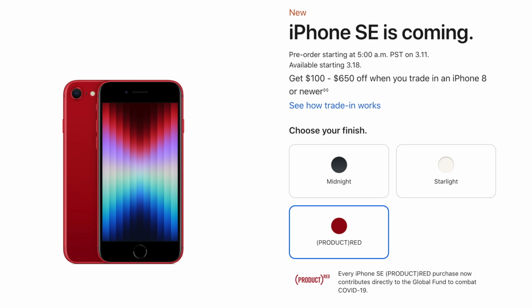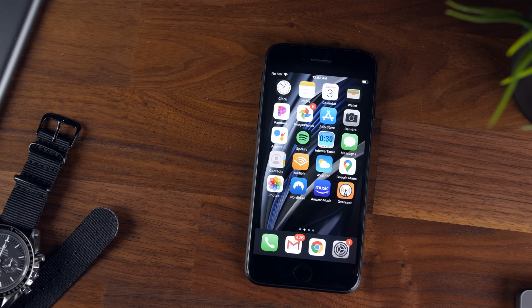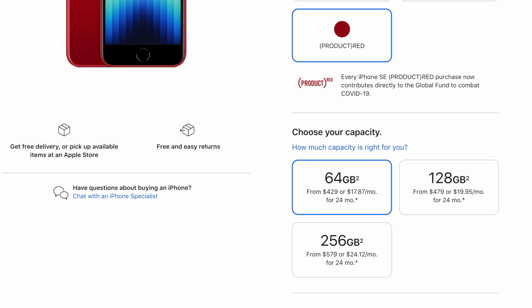And that brings me to the last reason why I think the iPhone SE is awful, and that's because it's just not as good value as it was before. So first, the price went up on the SE from $399 to $429. I know it's only $30, but hear me out on this one. There's something here that really needs to be considered. For one, the base model iPhone SE at that price only comes with 64GB of internal storage. That is critically low for 2022 standards, and you'll almost certainly run out of space quickly if you go that direction. And if you want to upgrade to the 128GB of storage, the price changes to $479.